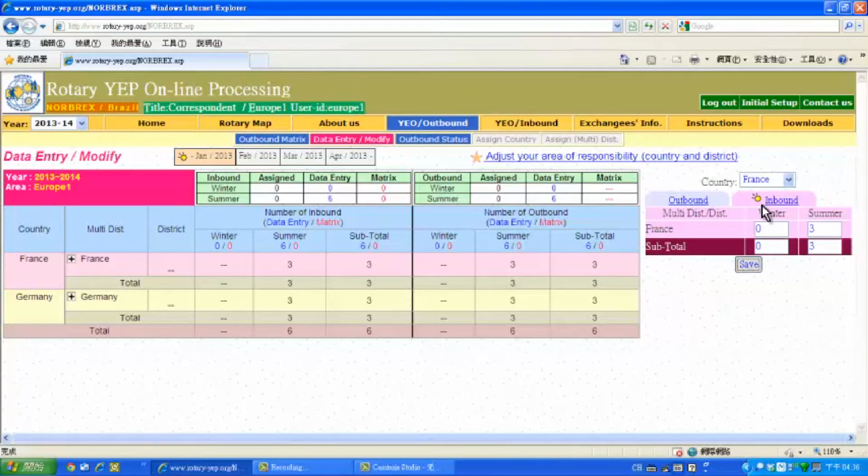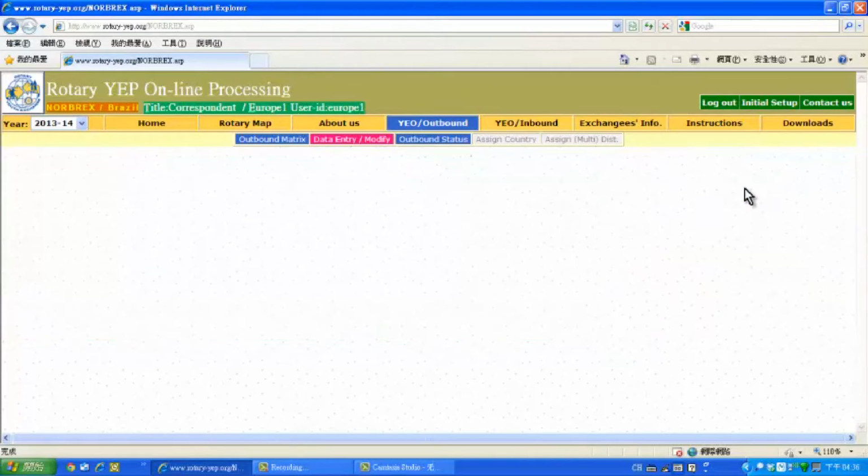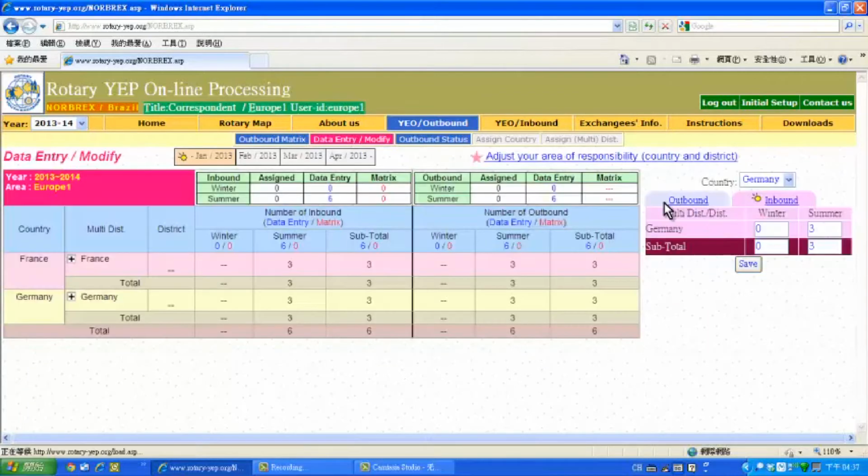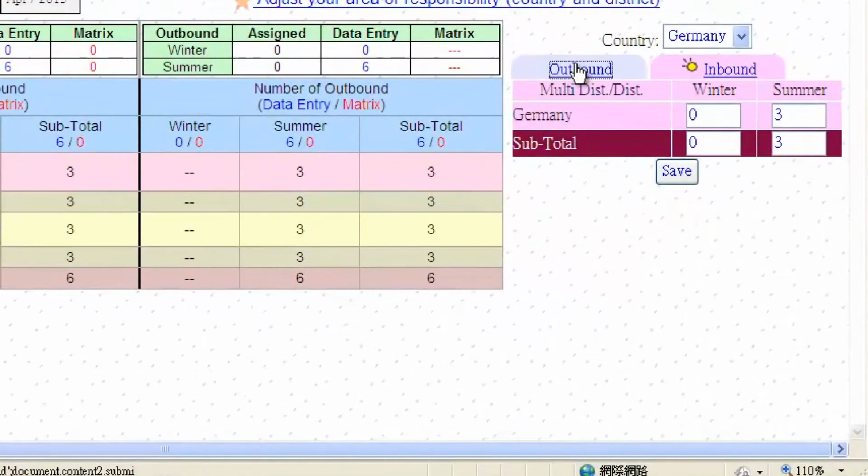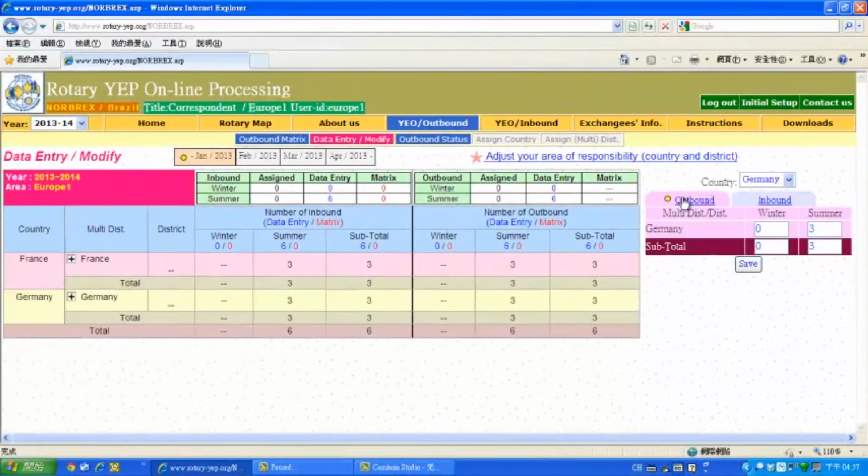Do the same for Germany. Key in the number of inbound students for the coming exchange year and also the number of exchanges for outbound.